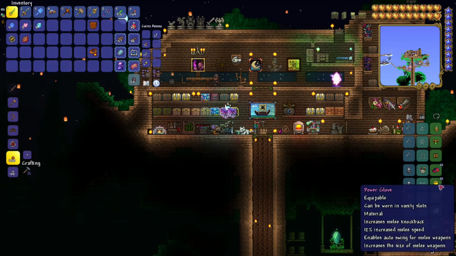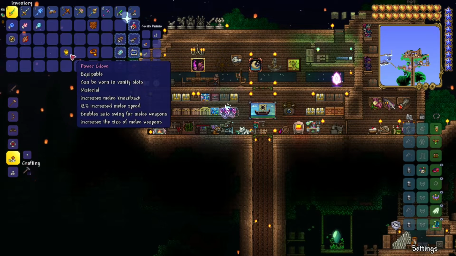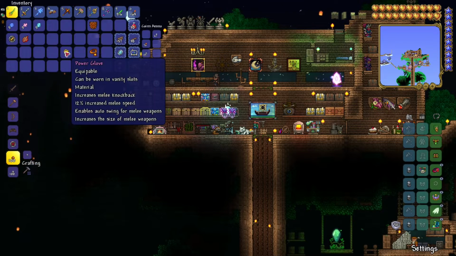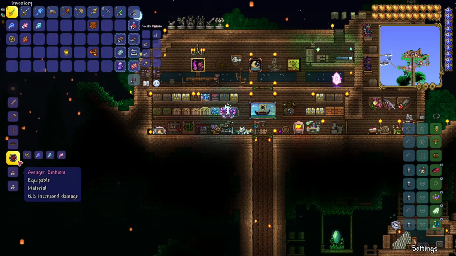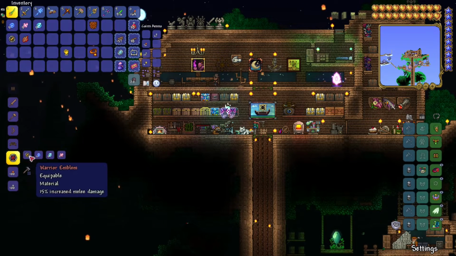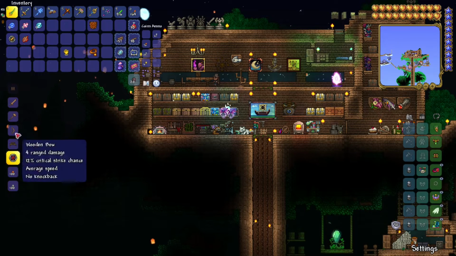Okay, and then another really strong accessory that we have is the power glove. And this power glove we can make even stronger. So how do we do that? First we craft an Avenger Emblem. This just increases your damage flat out 12%, and you create that with the Warrior Emblem and the souls you get from the mechanical bosses.